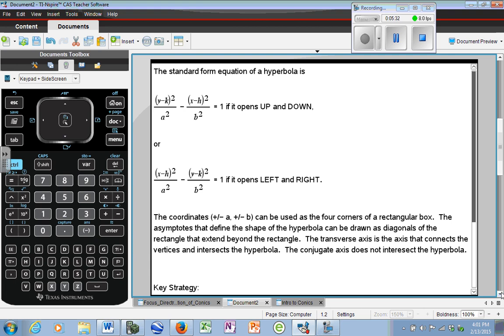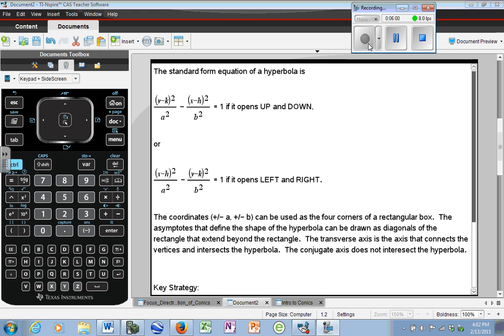Now, this is the place where you're going to want to pause and look at page 443 and copy onto your notes the standard form of equations for hyperbolas. I give you some space there. Write all that stuff down on your notes right now. Did you write all that down? Well, good. You better, because you're going to need that sitting by you as you do these problems.